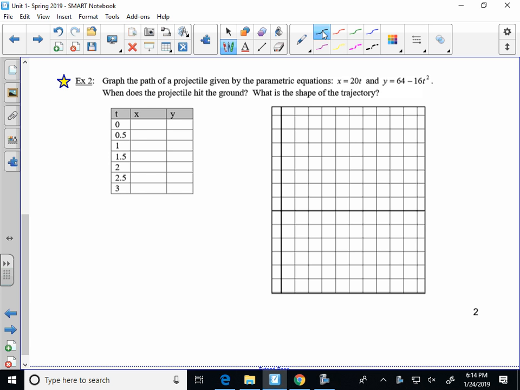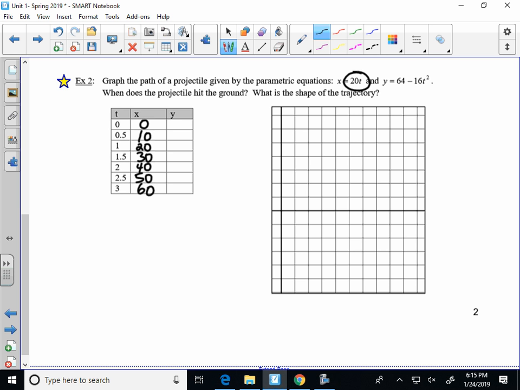So I would imagine that it's not the kind of thing that you want to do by hand too often, although it's 20t. These numbers multiplied by 20, they're not going to be terribly crazy. It's a linear relationship. So 0 times 20 is 0, then 10, 20, 30, all right, so we'll take that.